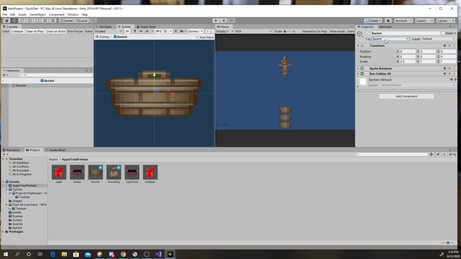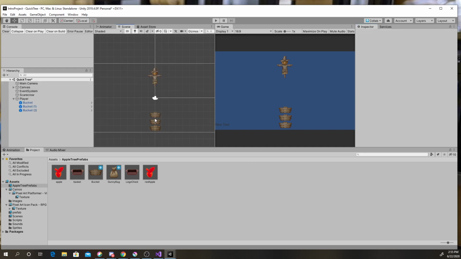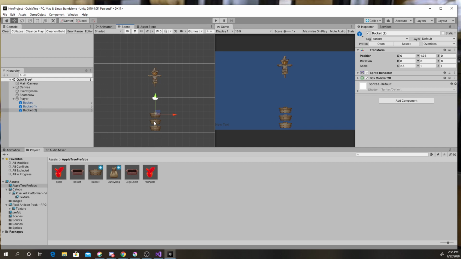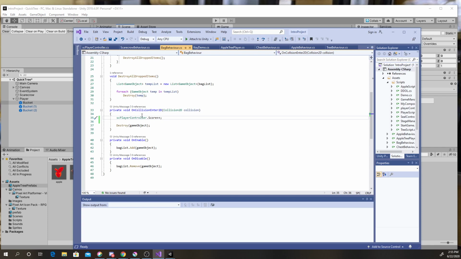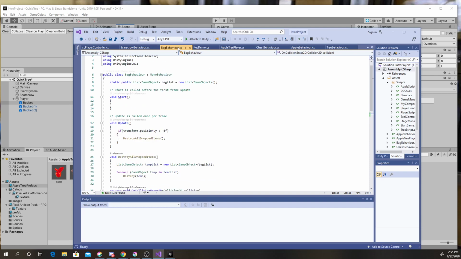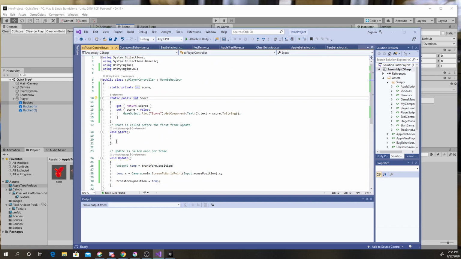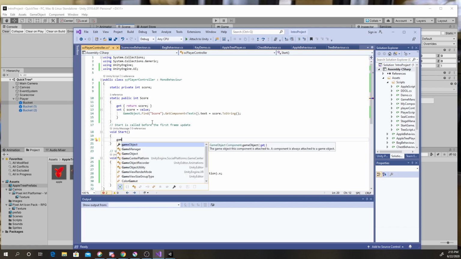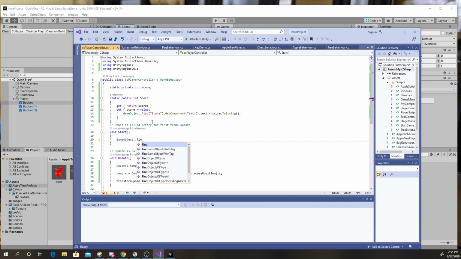Go ahead and tag that as a basket, so that everything in my scene, you'll see each one of these now, is tagged basket. Basket, basket, basket. So those of you watching, this is an added bonus here. In the player controller, in Start, I can do this. I can say GameObject dot FindObjectsWithTag.